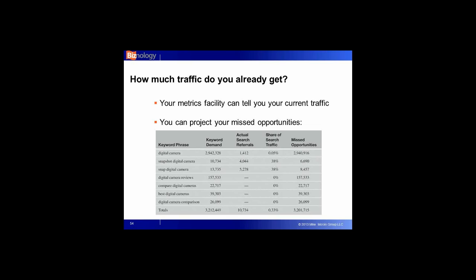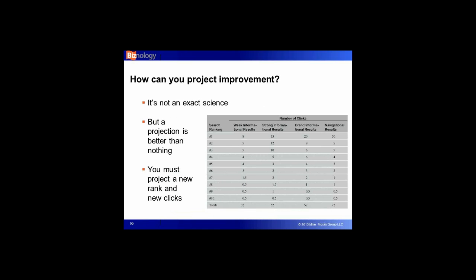Now, obviously, you'll never get 100% of the people putting in a keyword, but if you see that you have very low penetration for some search keywords, ones that are really good matches for your site, that might be an indication of what your opportunity is for improvement. Then you want to project improvement.